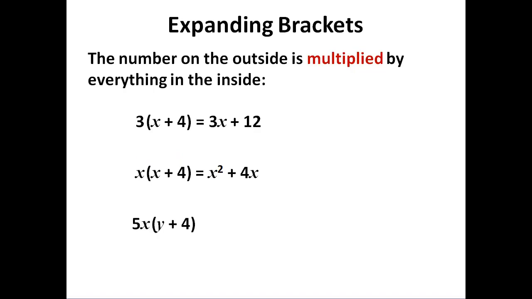If the term on the outside is complicated with two or more parts, we still multiply all of that part. The 5 and the x multiply by the y and the 4 to give us 5xy plus 20x.